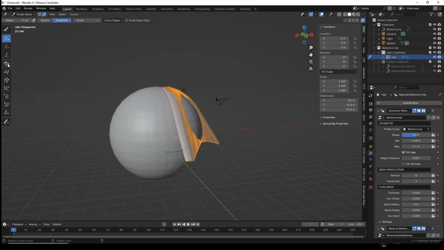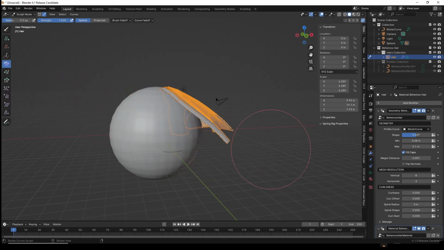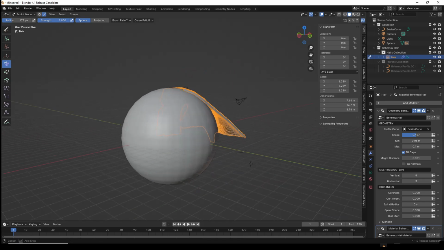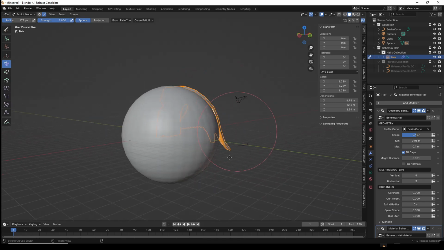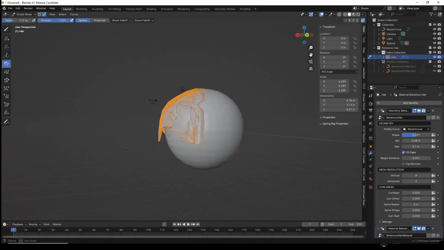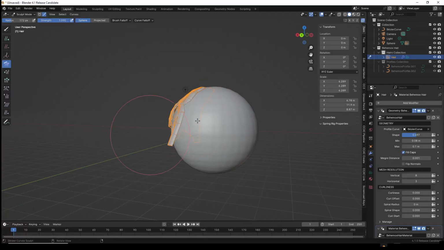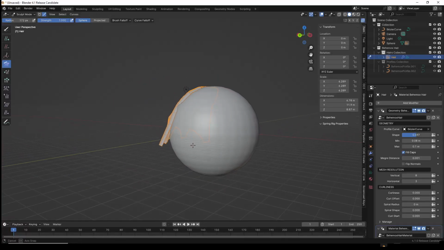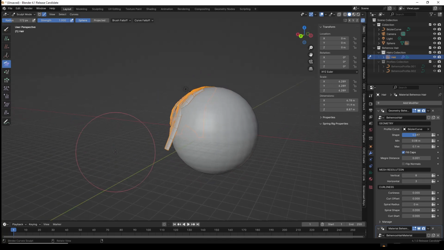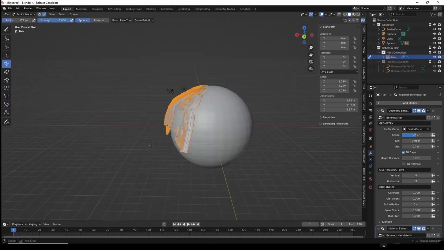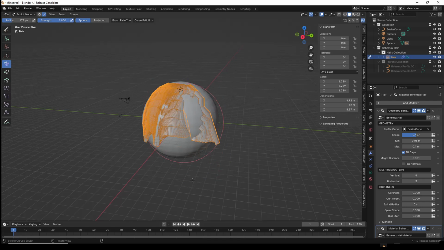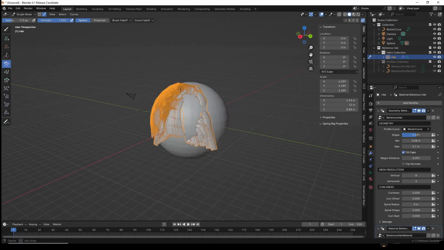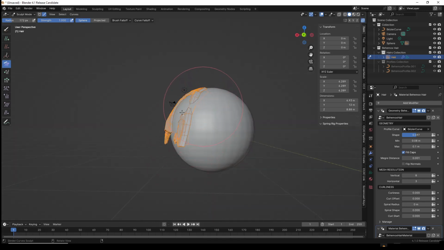And we can now go into comb. And as you can see, if I can get this to working, all right, there we go.